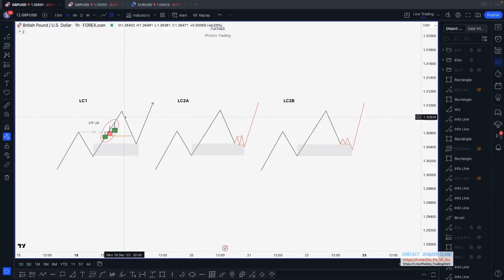So for me, LC1 is the entry model that I use, and with a lower time frame lead, I personally just look at some opposite candle color. What that means is, for example, in a bullish leg, as long as it's a red candle, or whatever the candle's color, as long as it's a red candle, even though it never causes any kind of fractal pullback or even a small pullback, as long as it's a red candle, I mark it as a lower time frame lead.